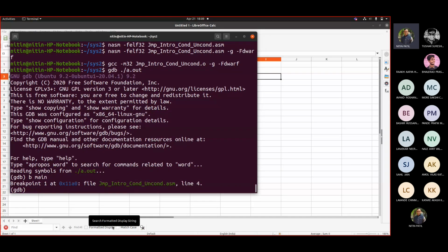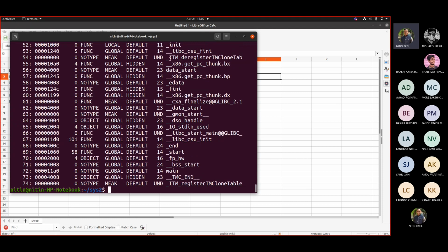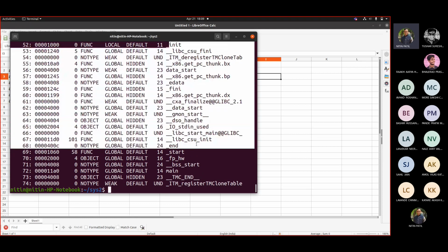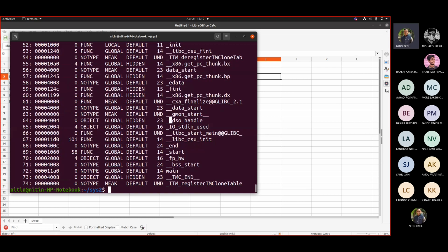When I write this breakpoint main, even before a while, let me show you this. You can see how many variable names are starting with underscore. Now this starts with double underscore. This starts with double underscore. Correct? Can you see this? Now, if it is starting with double underscore, how do I manage this?